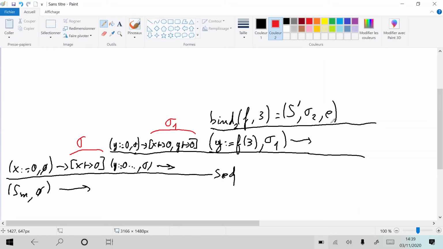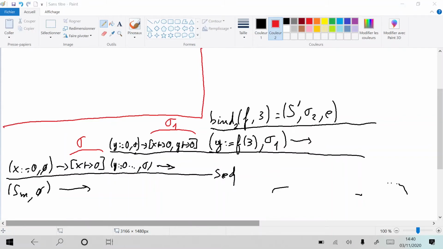Now let's have a look at the bind and see what those are. I unroll the bind in this corner here. So look at the explanation for the bind function. S prime is exactly the body.